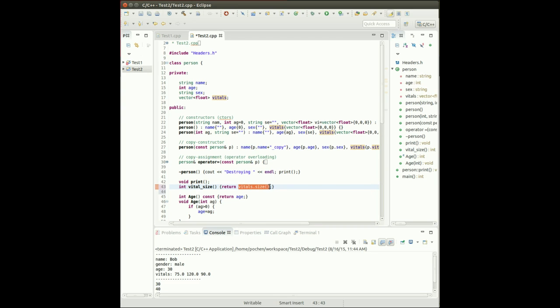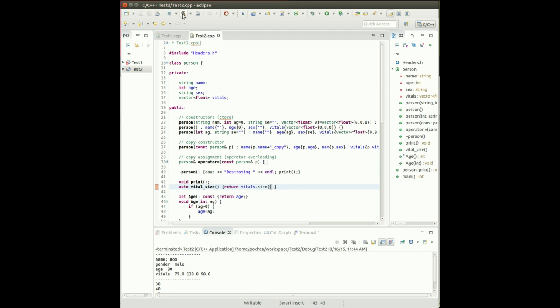So here I'm actually calling the size member function of a vector, and then I return the result, and I'm returning it as an int. This might not be a good way of doing that, because the return type for the size member function of a vector is not exactly int. It's some kind of unsigned int actually. It's a type of size_t.